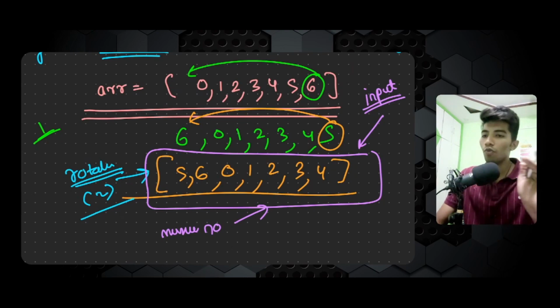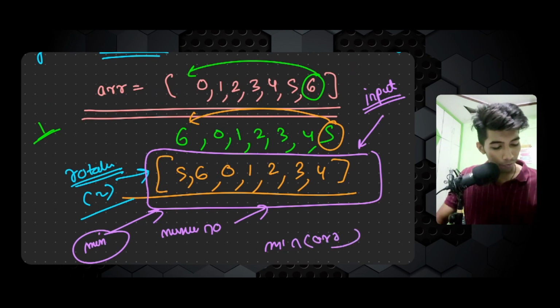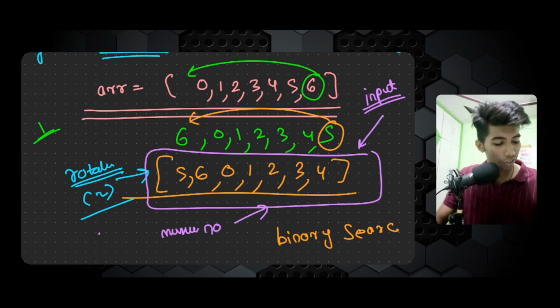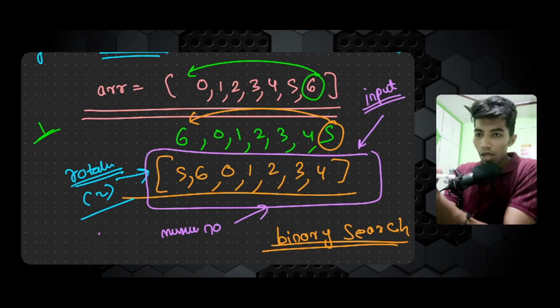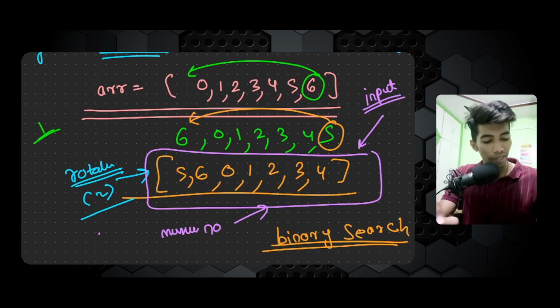Firstly, you are not allowed to use functions like min directly on this array. You cannot write min of this array. You have to implement this thing. You have to use binary search here. By using binary search you have to solve this problem. So how will your approach look? I am giving you 1 or 2 to 3 minutes. You can pause this video and try to find out the approach. So this is the problem: you are given this array and you have to find the minimum element of it.